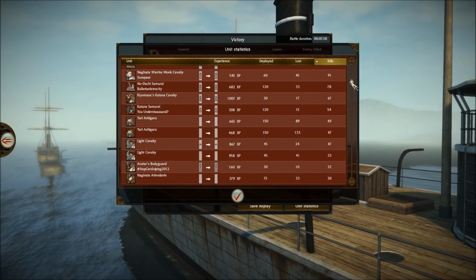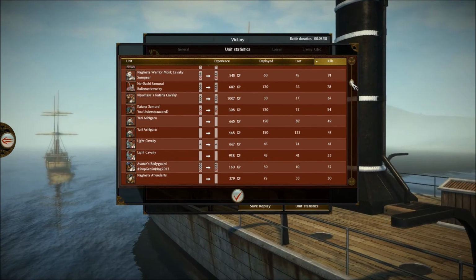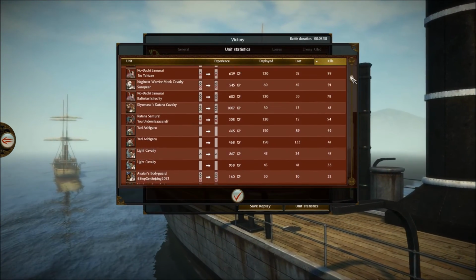And the same with Spears of Shizukatake. I think Kiyomasa is a little bit better, but Spears of Shizukatake is like a great guard hero, and they're also obviously great in a cav battle. I mean, they'll turn any cav battle in your favor pretty much.